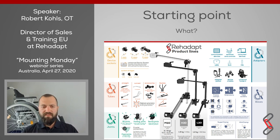But all of these mounting solutions use more or less the same components, only in different sizes and in different lengths. We're talking today about some differences between device sockets, what the differences are in terms of the tubes, what the opportunities of joints are, how you can install them right, and what the different base components are that you need to know and understand.